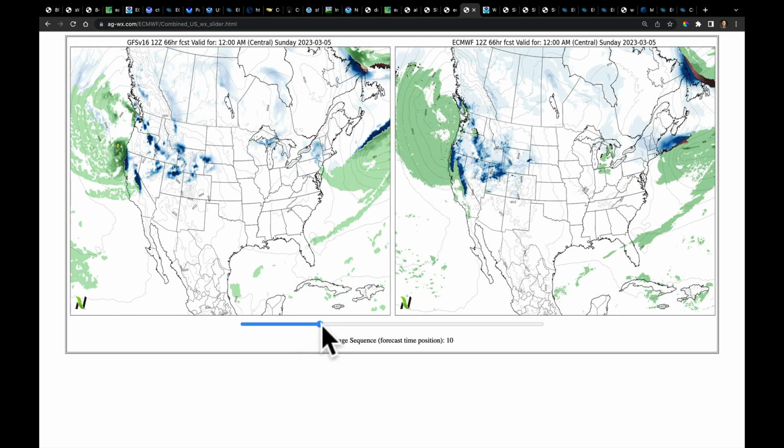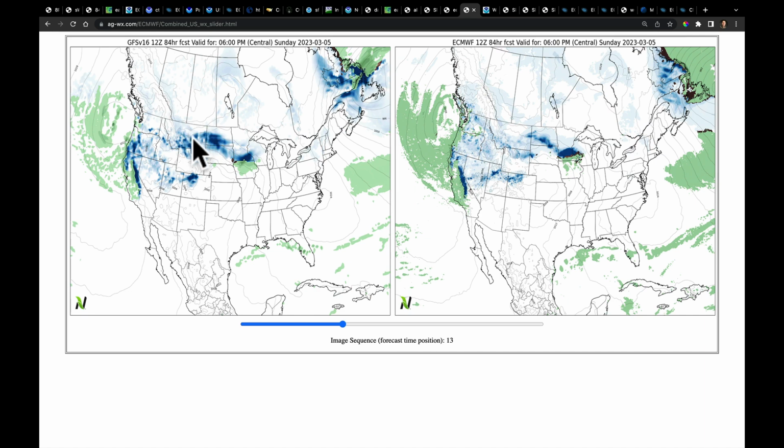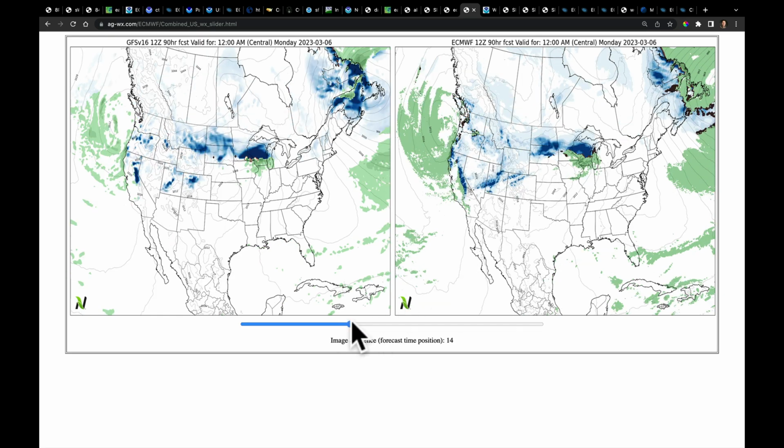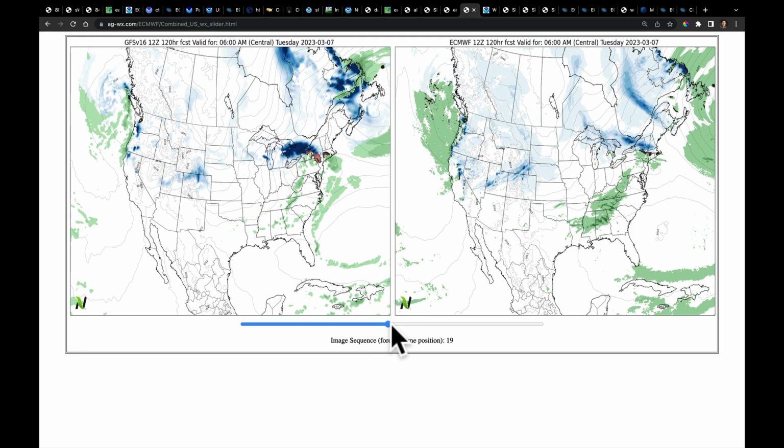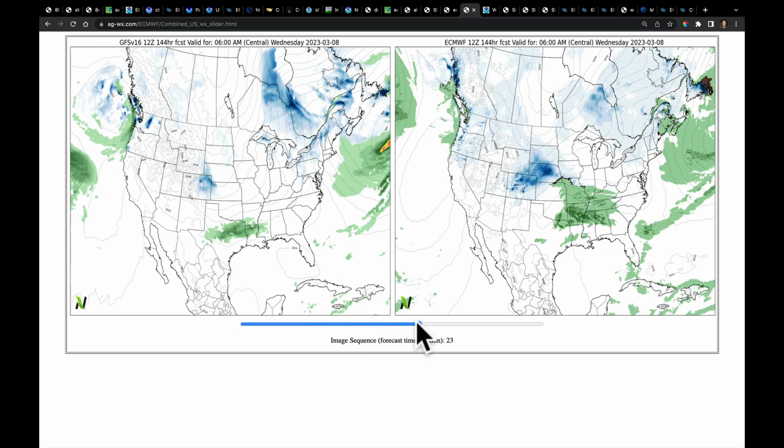Now, what happens as we go into Saturday and Sunday, there's another wave that moves out into the Montana, North and South Dakota, Minnesota area. And it's in both models here. So we're going to watch for that on Sunday. All right. And then as we play forward, another large coastal low is sitting off the west coast. High pressure's building in at this point behind that low right here. And that's also going to be the first ushering in of some pretty cold weather we're going to talk about. Now, what I'll be watching for is this.